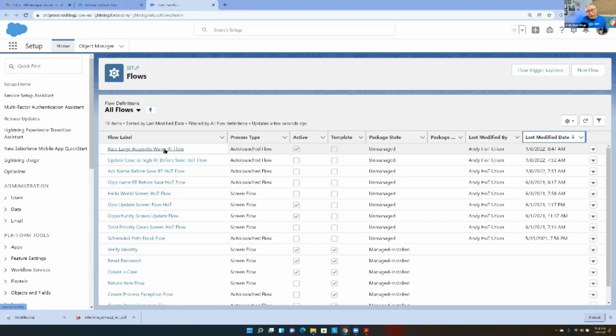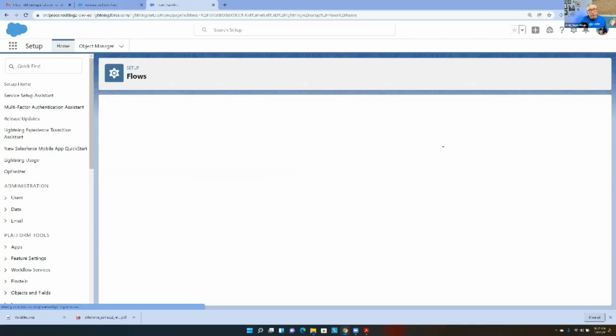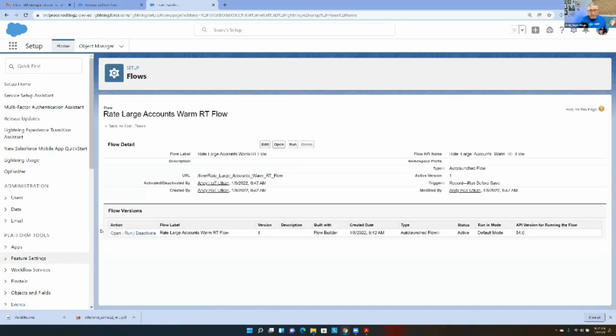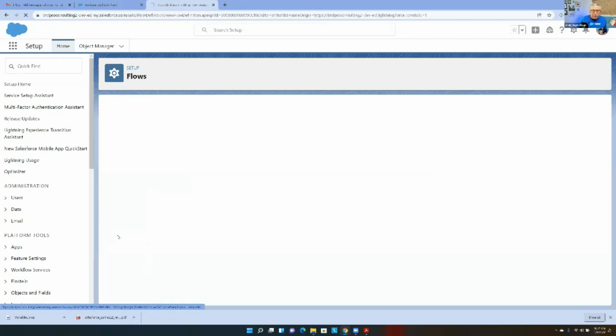So I would highly recommend you get into the habit of going to your view details and versions when you're working with flows with different versions, and see all the versions listed here, which one is active, and which one you would like to edit. We have only one version so far, so that's not really a huge issue, but it may get a little bit complicated. So I would open my flow from here.